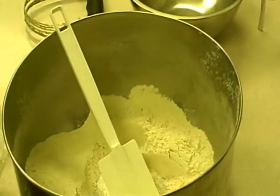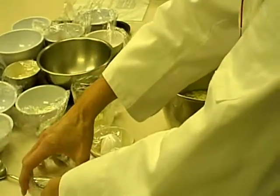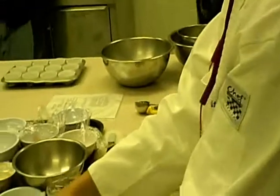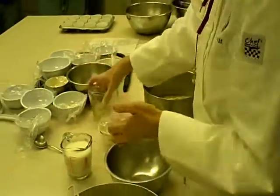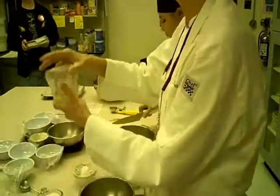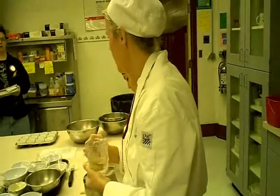Okay, and how much milk does it say, Cody? 1 cup. Okay, how much oil does it say? 1/4 of a cup? Is this a 1/4 of a cup? I think it is. Okay, would that be the proper way to measure it? No, what should I do? I should go down, right? Okay. I think I need something else.